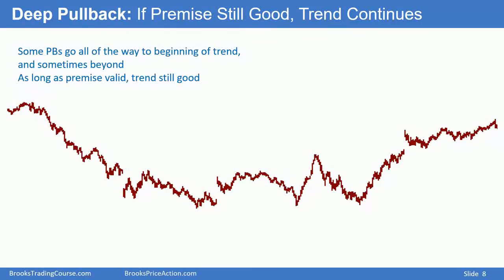As long as your premise is still valid, the trend is still good and it's okay to be in your position, but you have to rely on your stop. Many traders in a situation like this would get out early. Instead of relying on their stop here, they say, oh, this is too much of a reversal. I'll just get out and then I'll look to buy again if we get a higher low and we start to turn up again. We have a wedge bottom here, 1, 2, 3, and then we break out. So some traders would exit here and then buy back here.